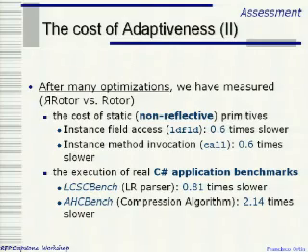What we did is evaluate exactly that cost. And we can see the results after many optimizations. In both cases, when we are accessing fields that have not been added with reflection, I mean they are static at compile time, and when we are invoking methods, we are 0.6 times slower than the original Rotor.